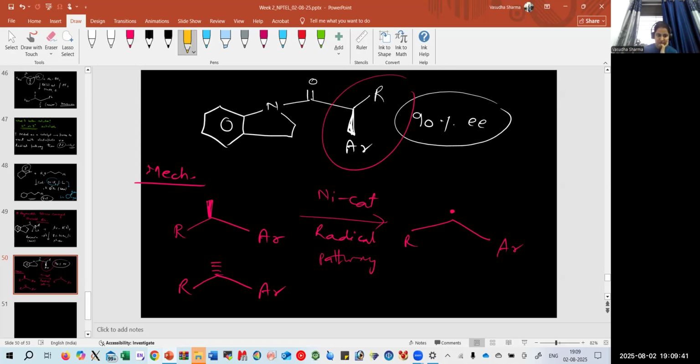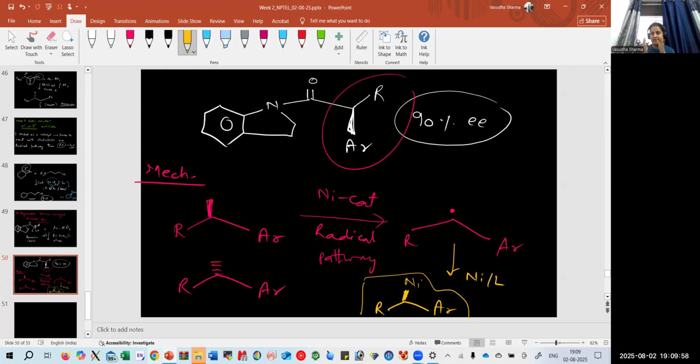Now, 2 degree is a more stable radical than 1 degree, that is clear. So here when nickel L is being formed, it would go this way, nickel AR. So the ligand actually directs. If my ligand is such that it directs the nickel towards the above-the-plane position, it will always give you a stereo configuration that way, and therefore only one enantiomer selected product will be formed. So this ligand is very, very important, which directs the stereochemistry. Convergent nature.